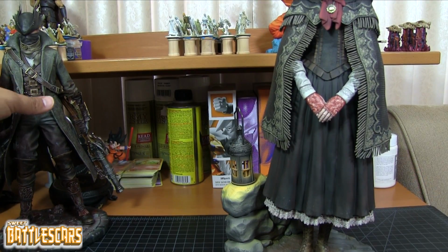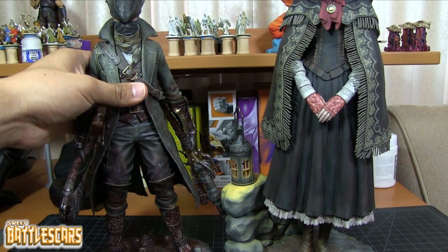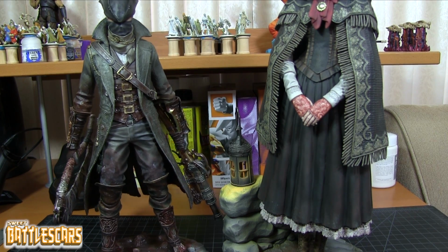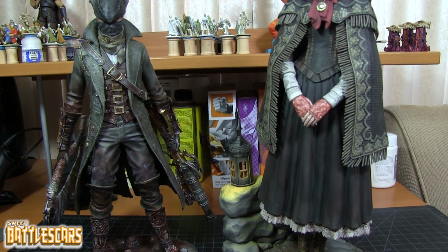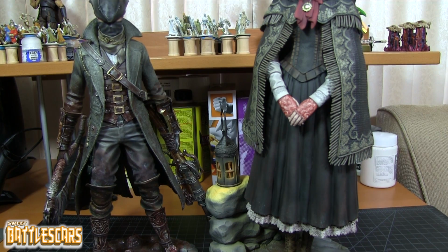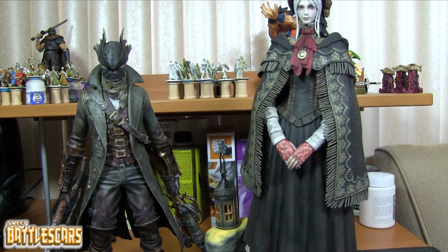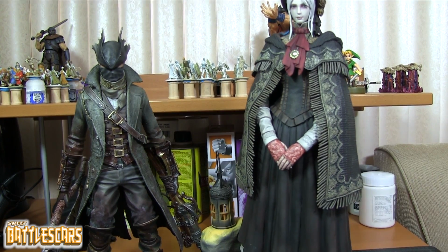So if any of you out there is interested in the figure, I don't know if Gecco still has any. These figures usually sell out pretty fast. People really love these figures, so they go fast. I think you can still buy her from third-party sellers, vendors, but I wouldn't know anyone I could recommend. I'm sure you can find a bunch of them on eBay and whatnot. But there she is. So yeah, she is taller than our Hunter.